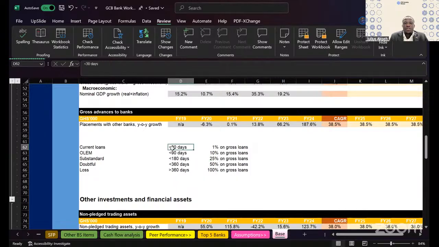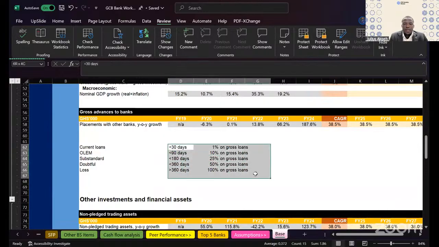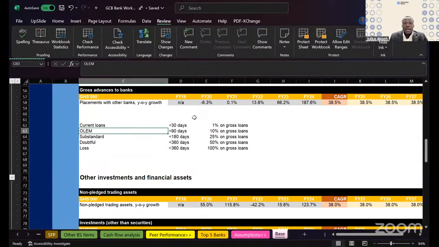But what it means is that we need to group the loans. When we are saying that our gross loans are growing, we also see the impairment being a proportional distribution across. Nothing in the chat, but I think I can go with that. Actually, I can go with this.